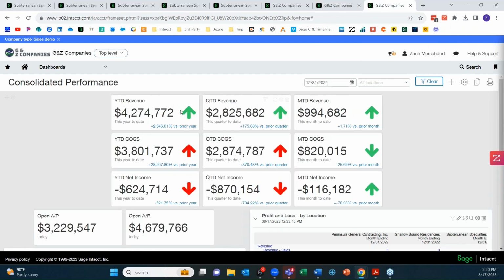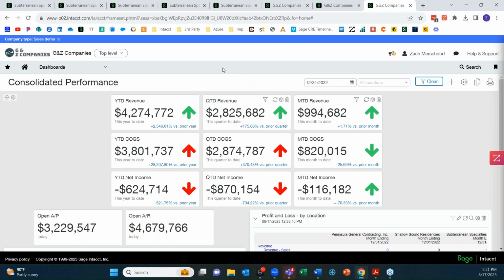One last dashboard I want to show here, and then we'll open it up for questions, this is more of a CFO or an owner's dashboard, but this is a consolidated performance dashboard showing me KPIs, my year-to-date, quarter-to-date, month-to-date, revenue, COGS, net income. So just very, very high level, someone that wants to log in to the system and ask, hey, how's my company doing? How am I doing year-to-date? How am I doing quarter-to-date? A lot of company owners out there, you're focused on this number down here. What's my gross profit? What's my net income? And they just want to log in, and in 30 seconds, a minute, 2 minutes, have the answers to their questions. They don't want to dig through 50-line, 200-line reports. So this is much more, again, owner CFO focused.